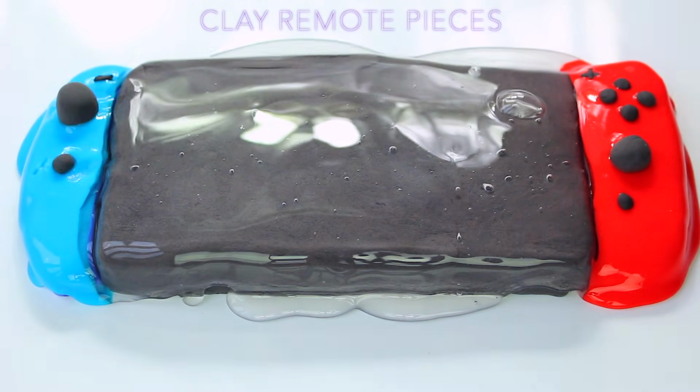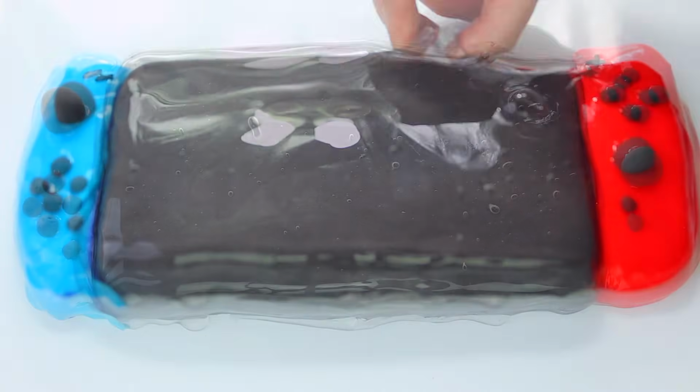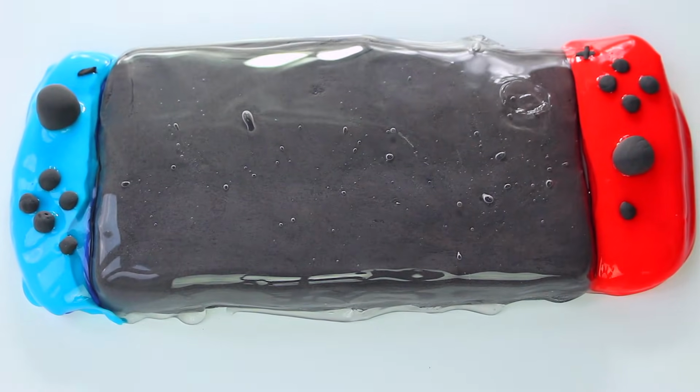And for the Joy-Cons, it was so much fun. I made some clay remote pieces and because they're so small they dry out a bit more, so it actually had a really different look to the screen itself.